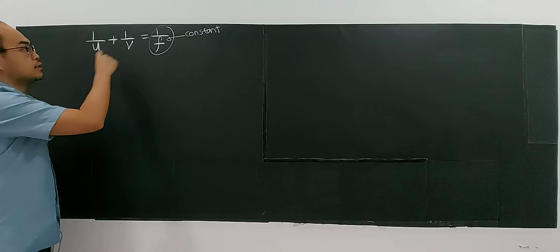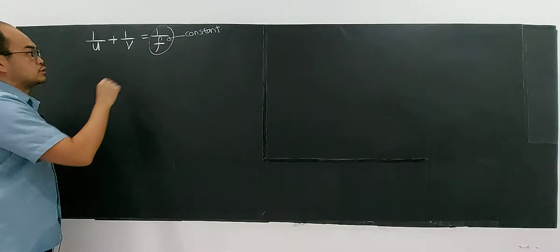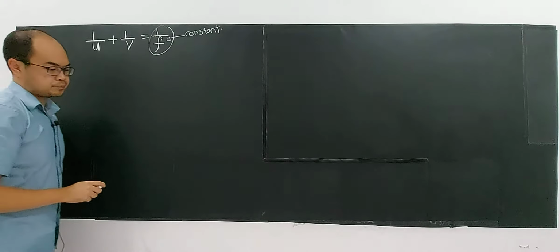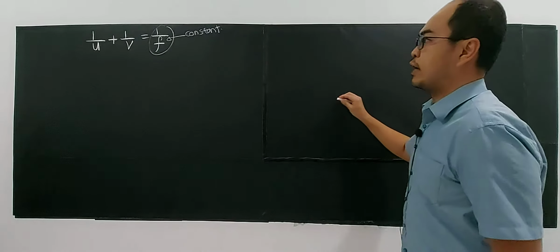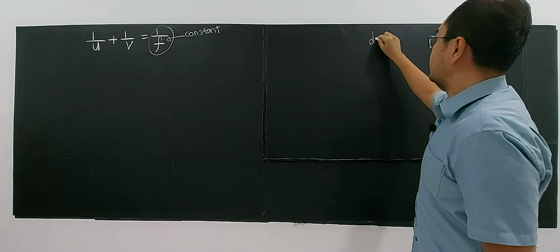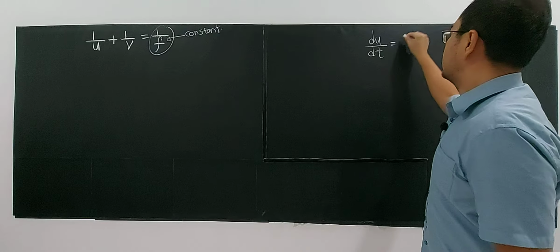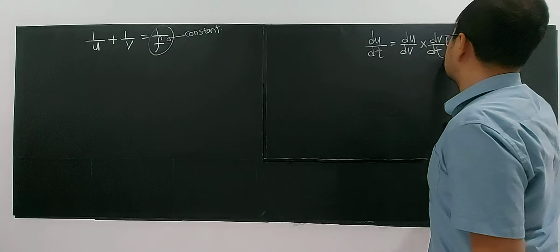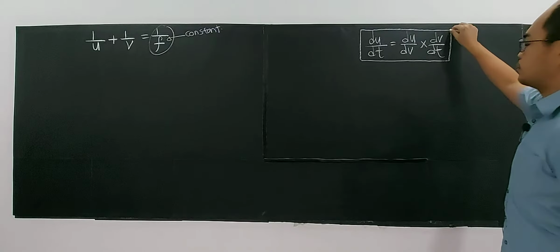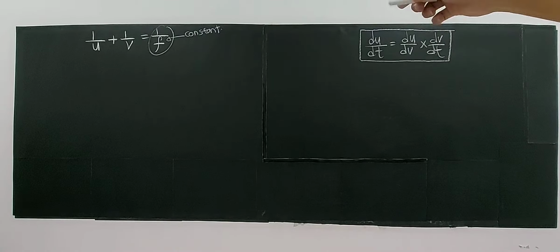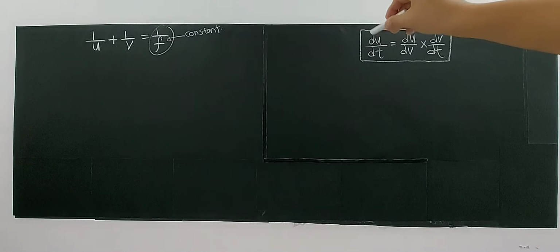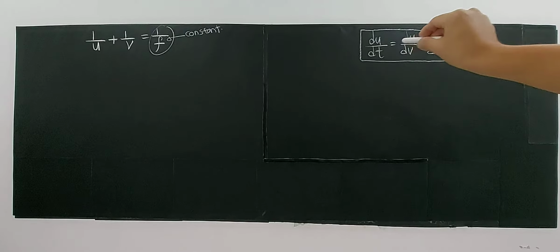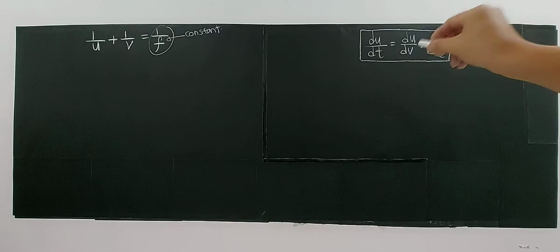So they want you to relate this to the rate of change. Remember, this is a constant. Usually I ask students, if you want to find du/dt or dv/dt, you're going to relate them. du/dt is actually du/dv multiplied with dv/dt. This is a very fundamental concept of rate of change. So how do we apply this to the thin lens formula? Now you have du/dt equals du/dv multiplied with dv/dt. As you cancel out the dv, you get du/dt. So now you focus on how to get this.